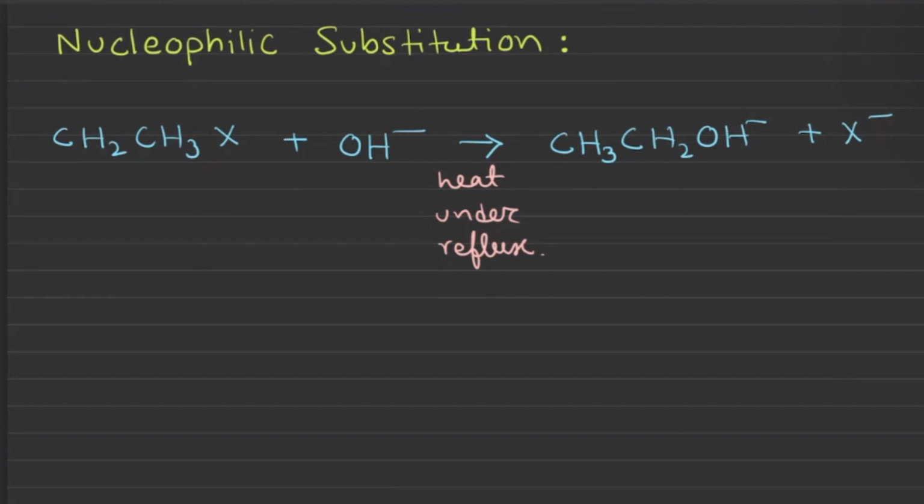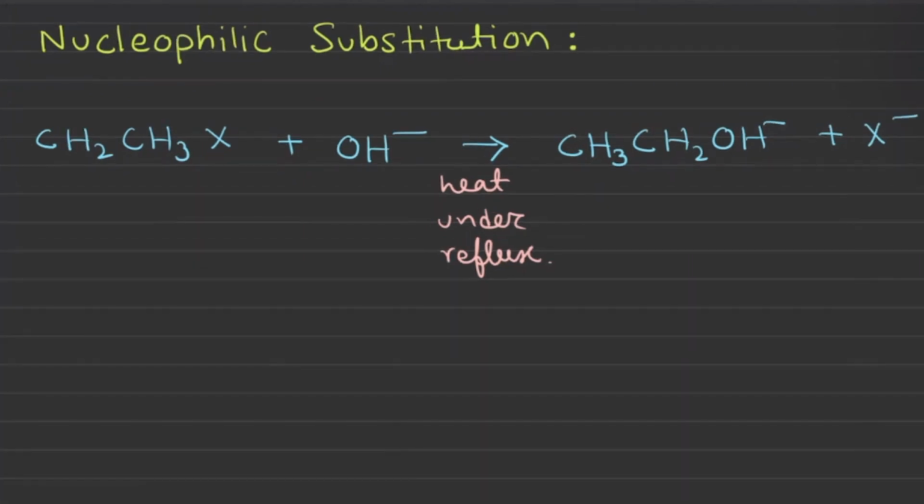So in this video I'll talk about nucleophilic substitution. Nucleophilic substitution reaction তখনই হয় যখন আমরা একটা halogenalkane হিট করছি. The halogenalkane has a compound that has a halogen atom in it. For example, this halogen atom can be chlorine, bromine or iodine.